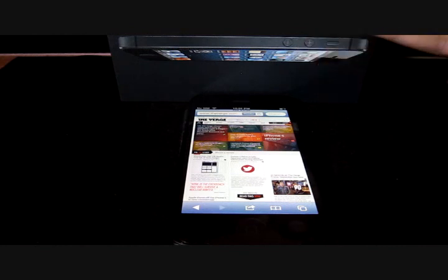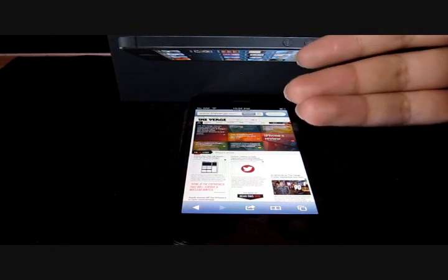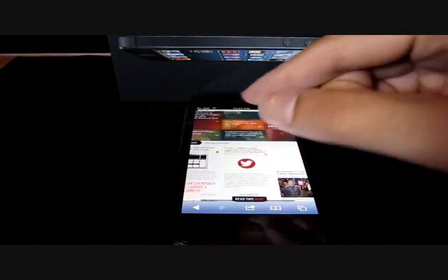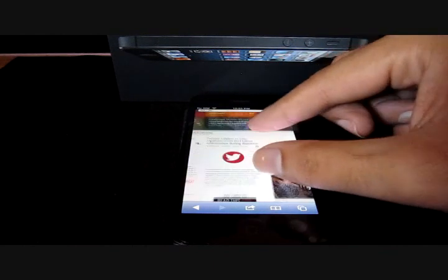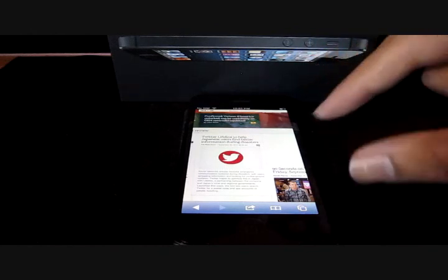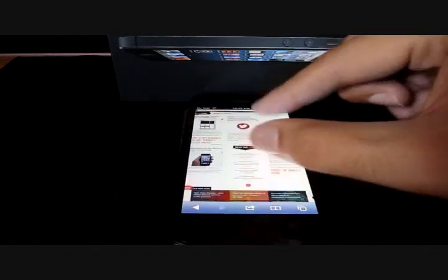I think honestly, next year when the iPhone 5S comes out, I don't think they're going to change anything. Maybe put a new camera in, but that's about it. Slightly, probably a new GPU again. But the iPhone 6, I honestly see it continuing this kind of shape. Maybe they'll make it a bit wider in 2 years, but browser's good. Everything's good.